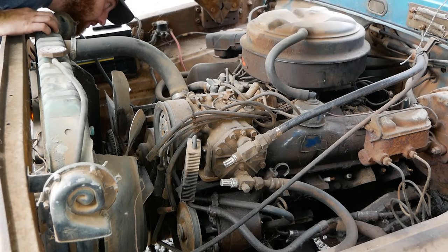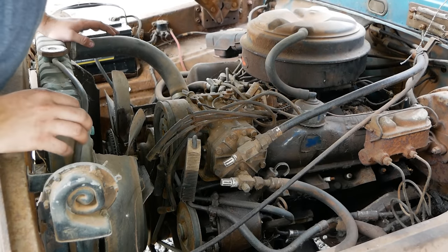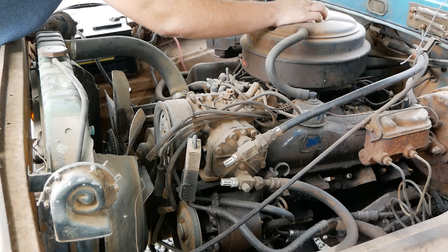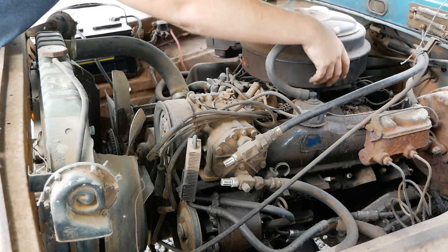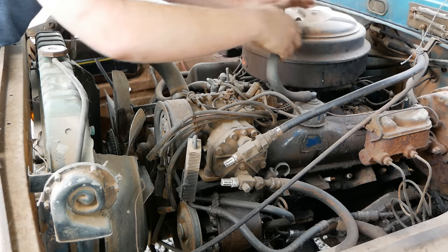All right, if I was a dipstick, where would I be? Besides in my fourth year of running a YouTube channel. Before we crank, there's a couple things we want to do. Check the oil and get this air filter off to make sure there's nothing in our intake that we're going to suck into the motor. That would be the big sad, and we don't like the big sad.